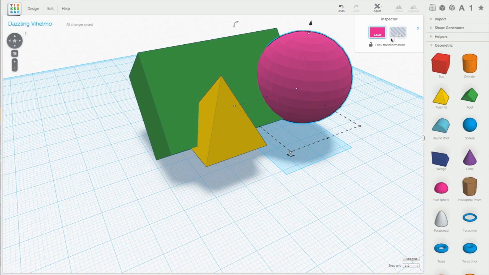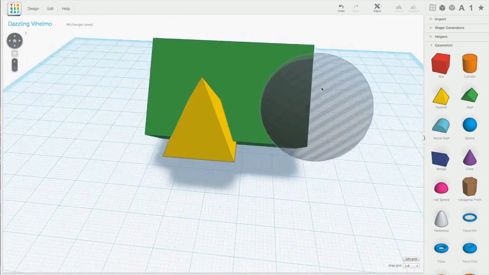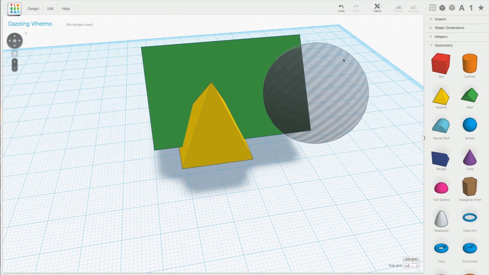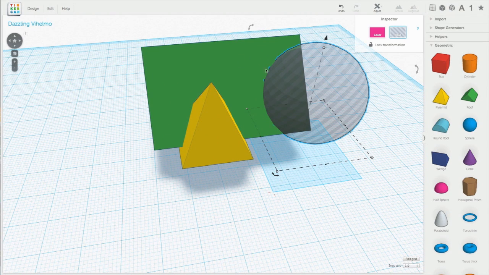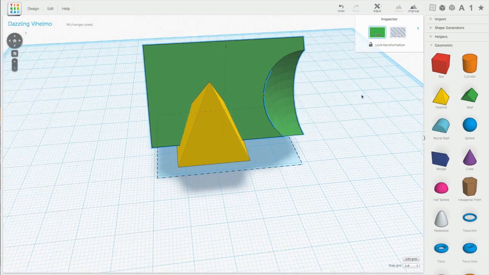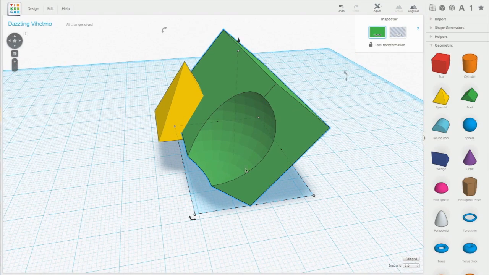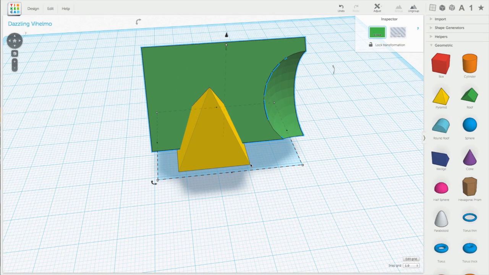But we can also have something called hole. Here's something that says hole. So I'm going to say to the sphere, let's put you into a hole. And it's fantastic. So that's now a weird hole, but it's not really doing anything. If I select the sphere and then press shift and select the oblong, and then I group them together, there's this little thing up here saying group. What happens is those two objects are grouped together, and the sphere, which was the hole, is now scooped out of that shape there. So you can start to develop really complicated and interesting looking shapes.